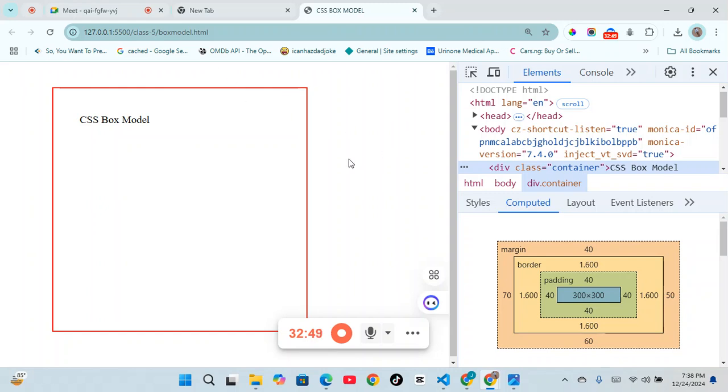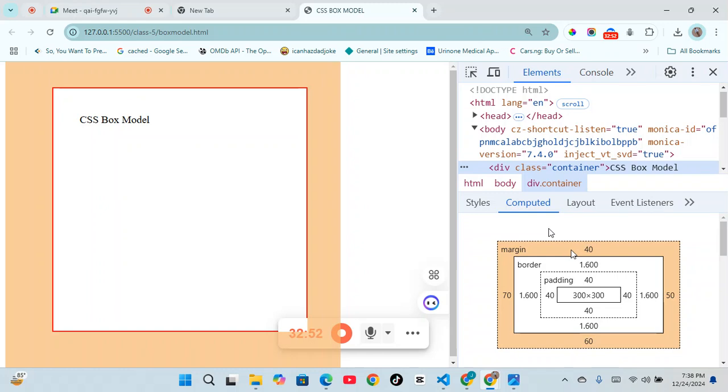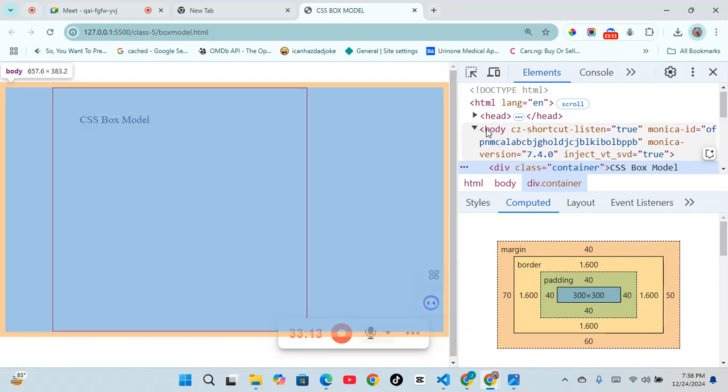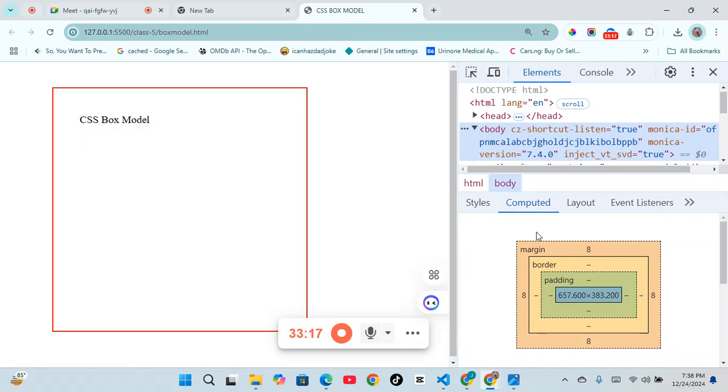All right. Having said that, one thing I want you to know is that every HTML element has a predefined, or preset, styling. If I click on this body tag that we have here, can you see what it's giving me?